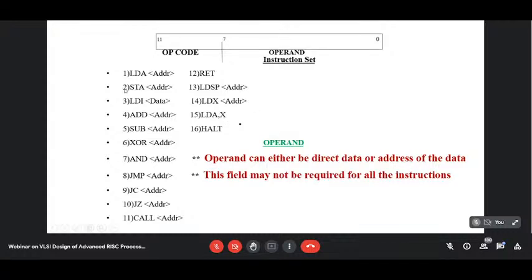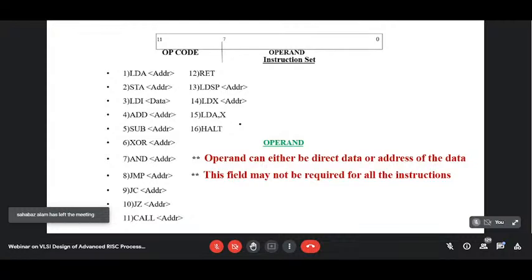So here, how many addressing modes have been used? Direct, indirect, immediate. That's all. A stack pointer is there. Just remember that whenever there is a call instruction, there must be a stack pointer, because the return address will be stored on the stack. Stack is any part of the memory pointed to by the stack pointer. So the difference between a jump instruction and a call instruction is, for a jump instruction, it cannot come back. But for a call instruction, after finishing the subroutine, it will come back to the original position from where the call was taken.